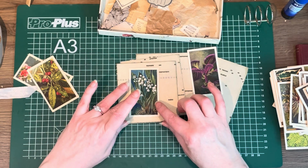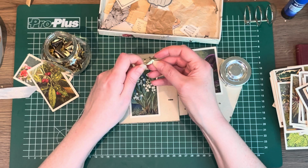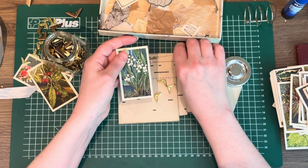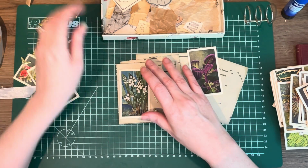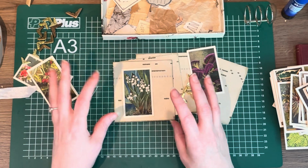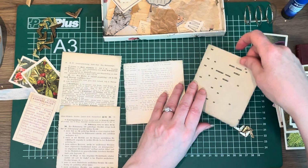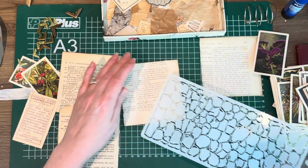I want to have this on the cover, and I want this to be some sort of a book plate. So I have all these small corners, page corners or book corners. Let's call them book corners. I have these, the smaller ones, and I want to use these on the cards instead of on the pages. I thought that'd make for a nice little accent on these. Why not? And do some collaging in the background, just a bit. I do not want to cover the holes of the piano paper, of course, and I want a beautiful background paper. I'm going to make a little bit more of a background on here with some of my beautiful new stencil that I have somewhere. Yes, this one, just a bit.